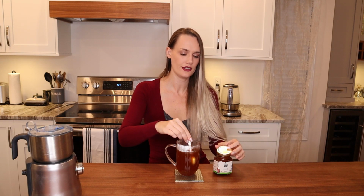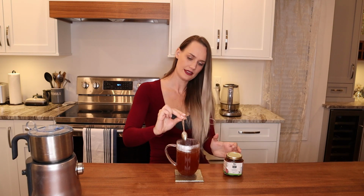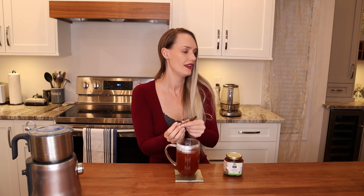I mainly like to use my sweeteners as a way to enhance my tea, not to overpower it. And that's one thing I love about Campbell's Gold, they have all these different flavored honeys. So if I'm having a fruit tea, I have this big selection of different honeys to pull out different fruit flavors if I want to. All right, I think it's stirred in there. Let's see how it is with chocolate honey infused.